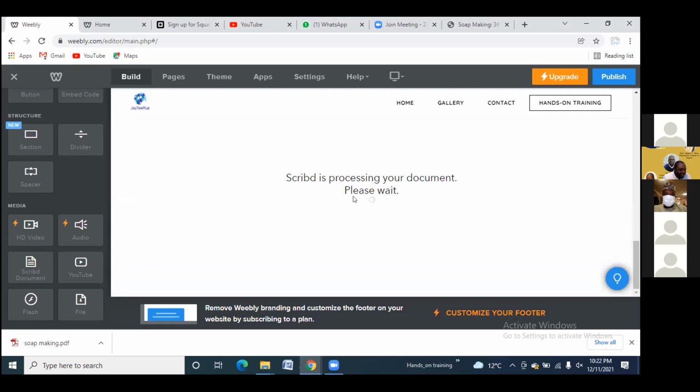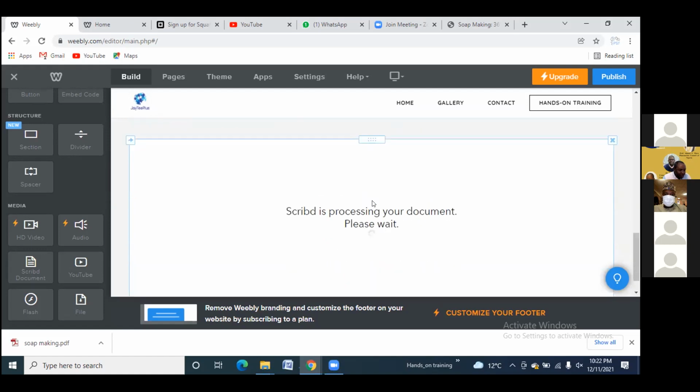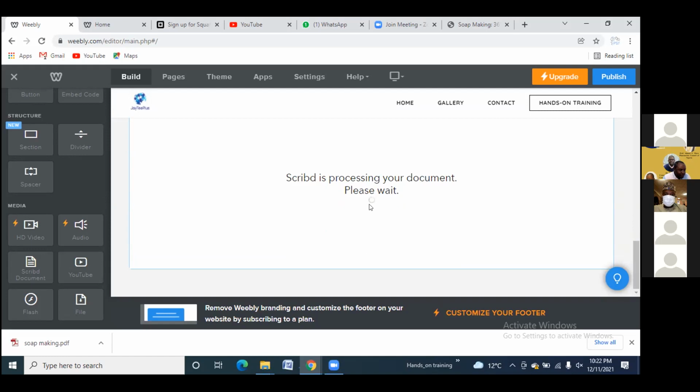Okay, I think I really wanted this one to show, but the system is a bit slow. I think I can proceed while it is loading. So you can also make it as a file. But the issue is this script document will give you a preview, like the first page of the document, before you go in. While the file will just show you a link, which I don't always use because it's not that professional.